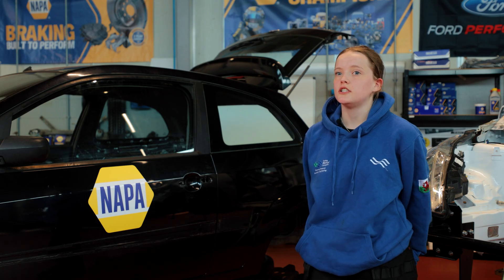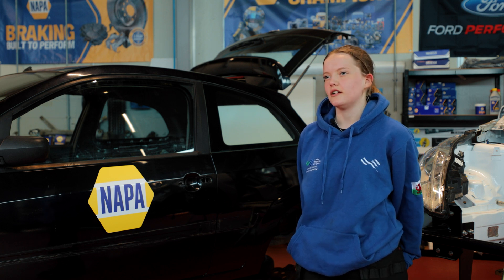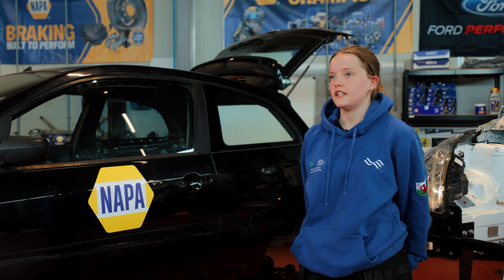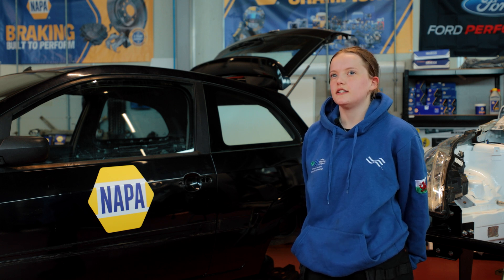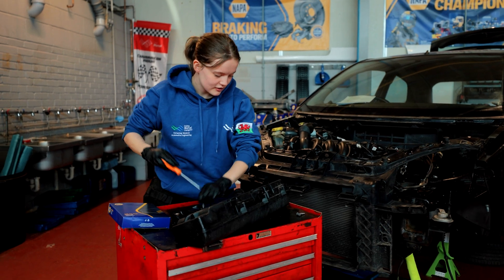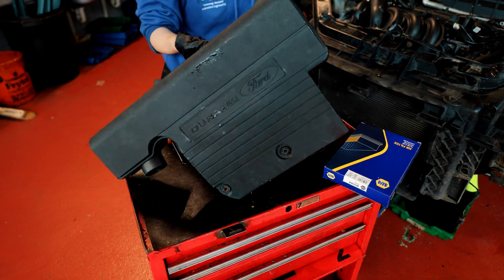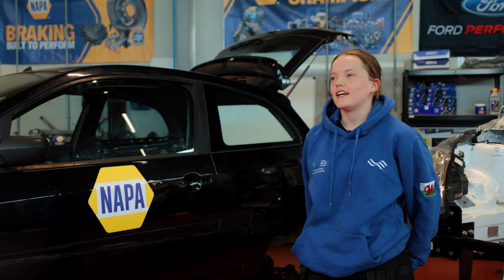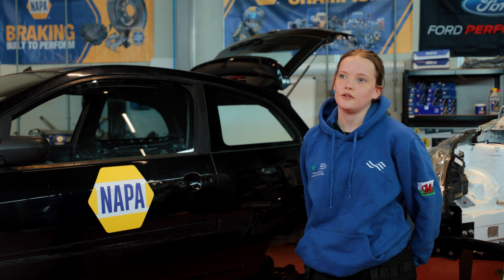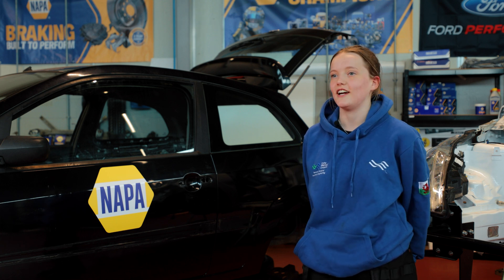I originally came to college to do GCSEs. For motorsports, I thought just from the name it sounded quite good, so I came in and did it. For the two years I did it I actually really enjoyed it — I liked being in an actual workshop. We even had our classes in the workshop, which was really good. When they mentioned they were doing a motorsports course I was keen, and from the first week I loved it. We got to start doing project cars, taking stuff off different cars and putting them back — it was great.